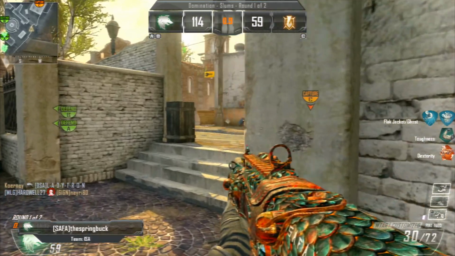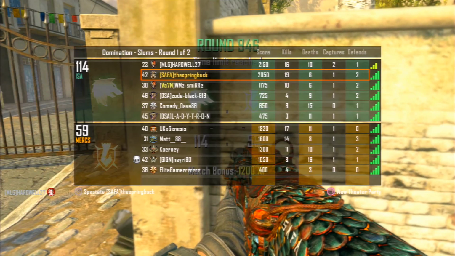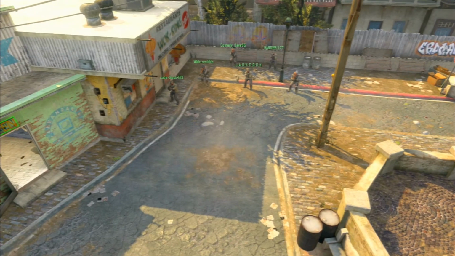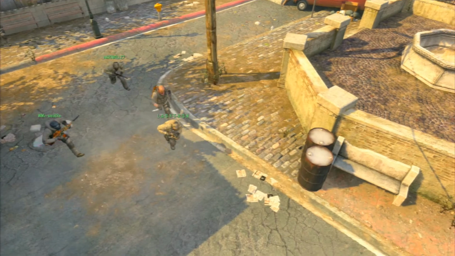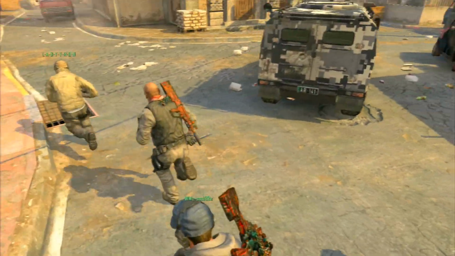And of course the stealth chopper, which is just a beast of a score streak. So if you've got a sentry gun up and you've got the AGR doing some damage on the ground, and then you've got a stealth chopper up in the air, it's a good combination. It fucks guys up quickly.